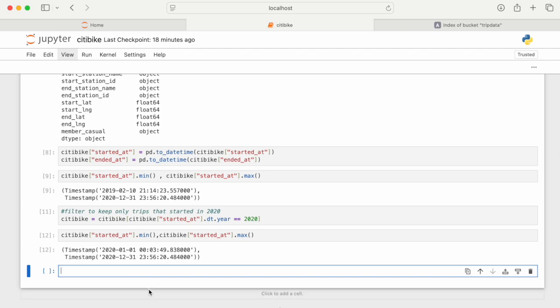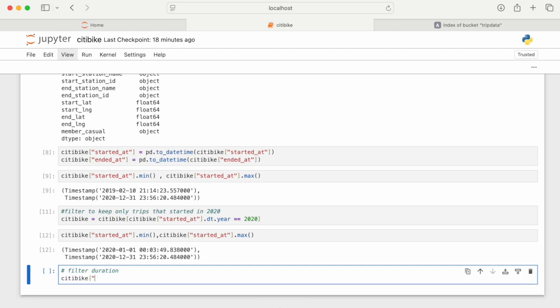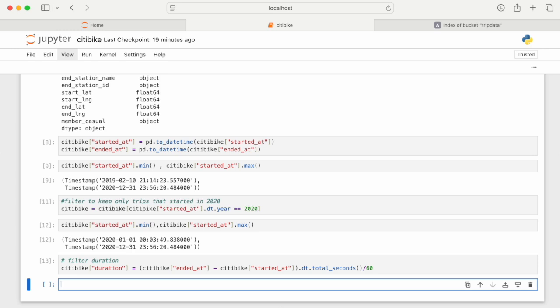Next thing we are doing is creating a filter for duration. We will calculate the trip duration in minutes. So what we are doing, we are subtracting the start time from the end time to calculate how long each ride lasted. Then convert seconds into minutes by dividing it by 60. And of course, this is just simple math, but it's super important because the duration tells us a lot about rider behavior. What this line does is just add a column called duration into our dataset as another column in the end.